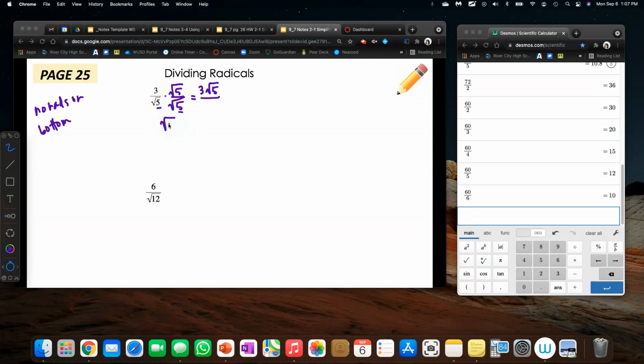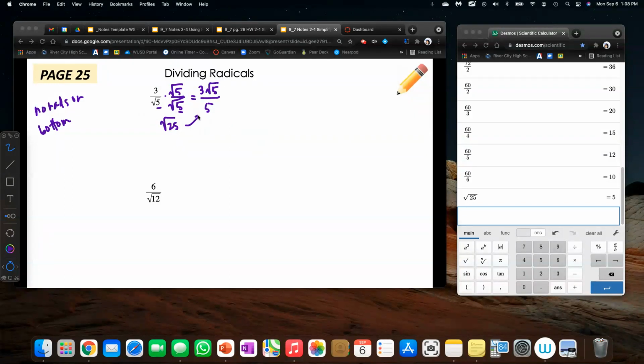So the denominator becomes square root of 25. But we know that 25 is a perfect square. We end up with just 5. So really what happens here when you multiply a square root by itself, it cancels out the radical. So this just becomes a 5. So then from here, we need to see if we can simplify any further. Numbers on the outside can't be simplified, and there's nothing underneath the radical. So this is actually the simplified version of this. I know it doesn't look more simplified, but again, it obeys this rule that we can't have any radicals on the bottom.